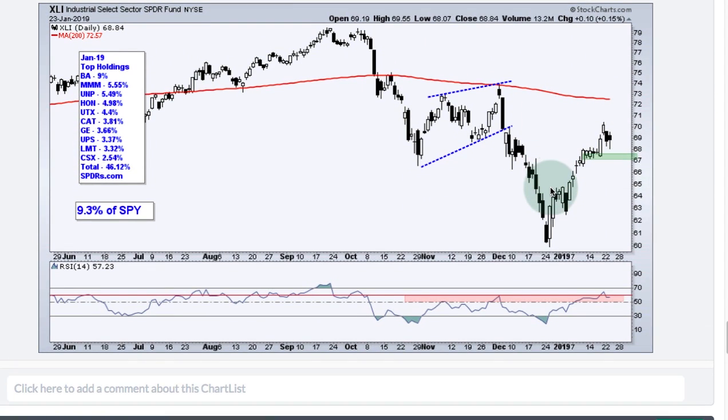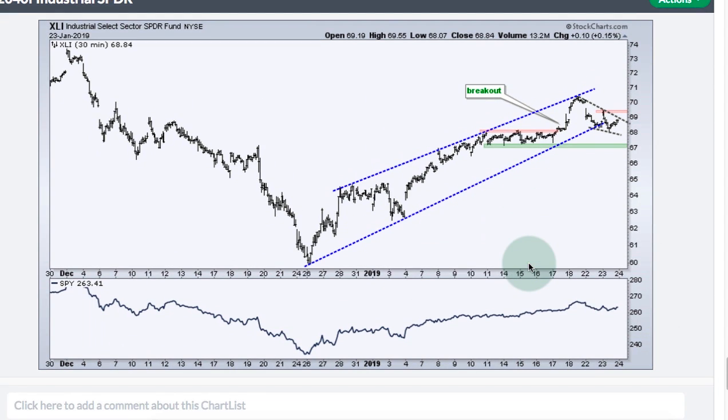We'll look at XLI. Again, a big surge, but below the 200-day. And these are below the 200-day. If you're below the 200-day, chances are you're in a downtrend. Why fight it? Why chase this advance? All right, and we've got a clear support level to watch going forward. If we break 67 and RSI moves below 50, that's negative for XLI.